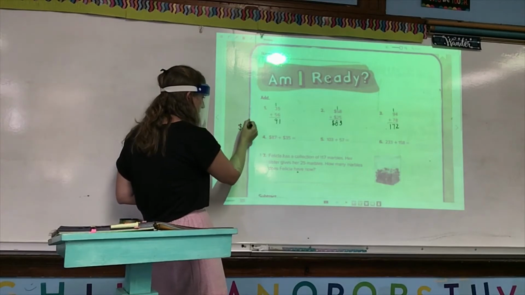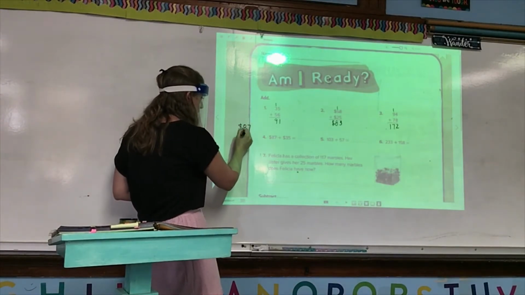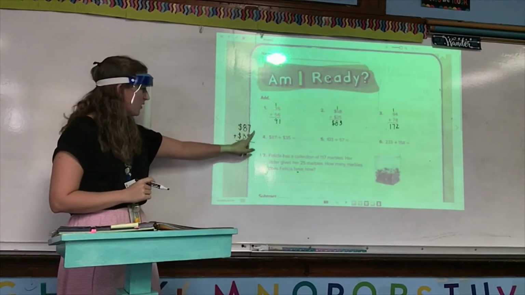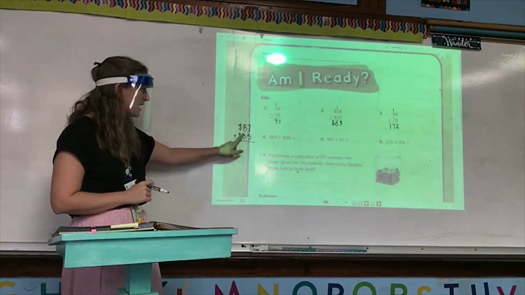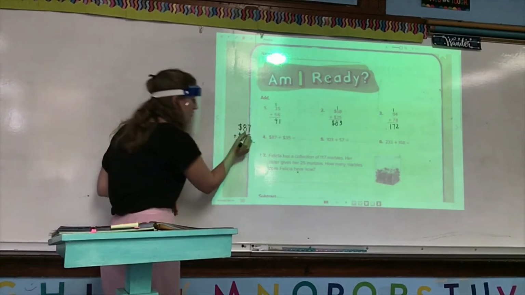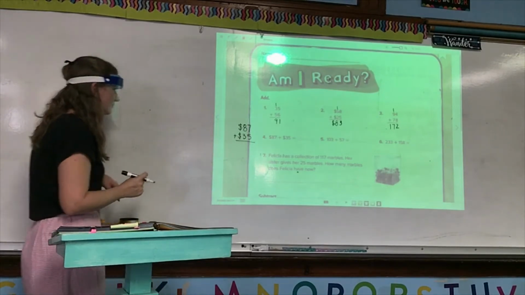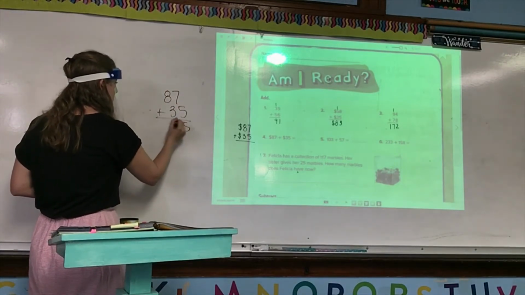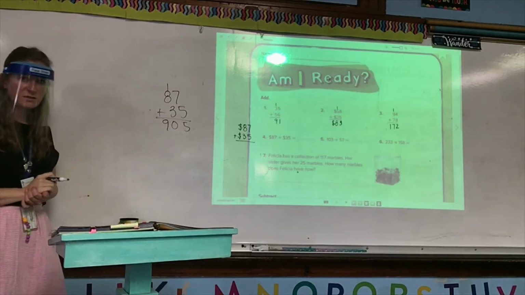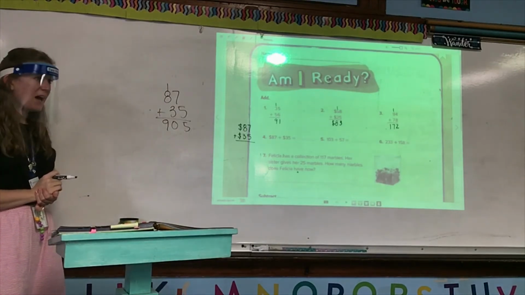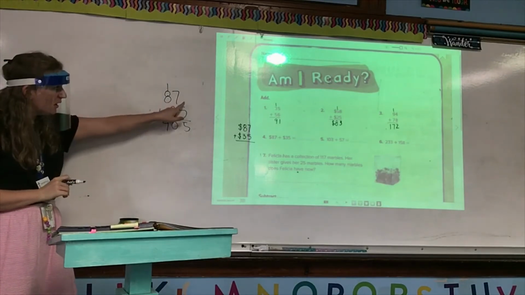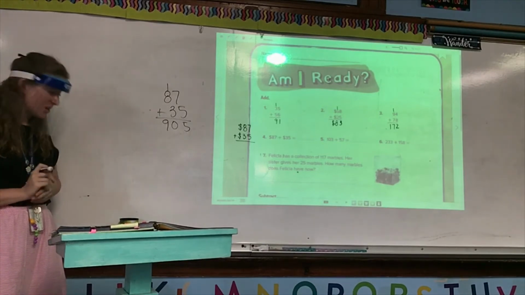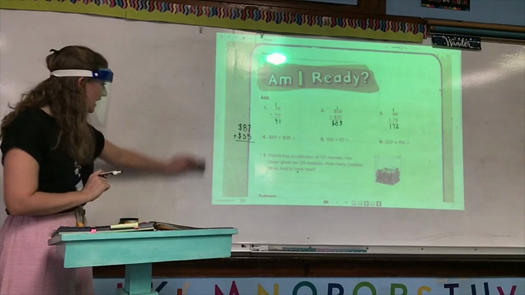I'm going to make sure I write my whole number, $87 plus $35. Notice how I made sure that I lined them up. The ones place is on top of the ones place. The tens place is on top of the tens place. Make sure you do that, otherwise you could run into problems like this. Is that correct? Not at all. Because I wasn't neat and I didn't watch out, I think 5 is added to nothing, 3 is added to 7, 8 is added to nothing except the regroup number. So watch out. Make sure you are neat. Make sure you are lining the places up.